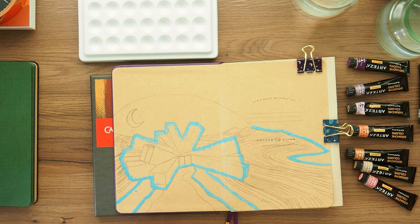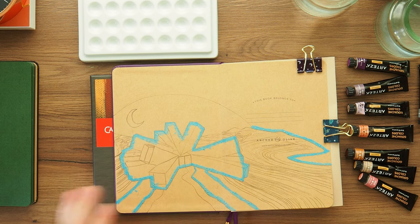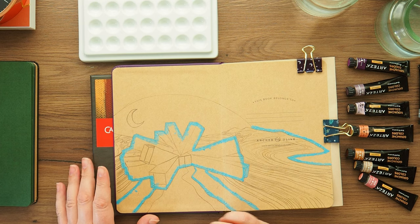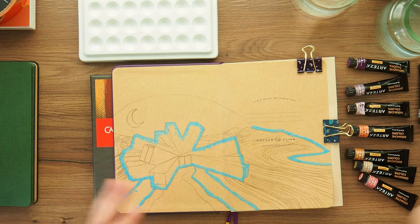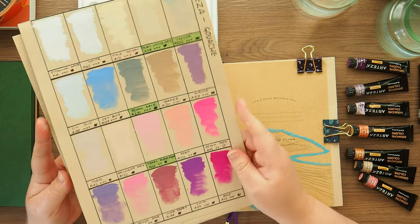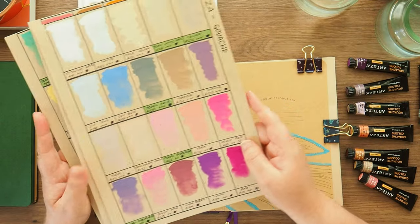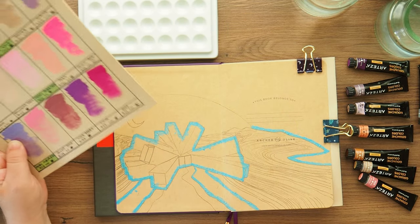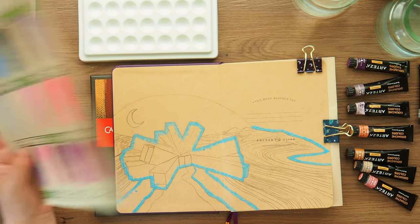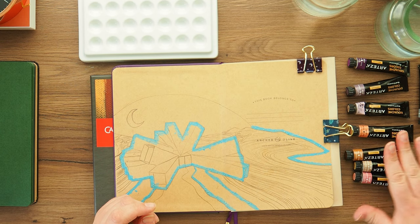Alright, that's done, so let's get some color on this paper. I'm going to try and work that way across, which I always succeed at not. I do have some samples just on some similar paper, but I've not yet done these on craft. I've already chosen the colors pretty much, but I just need to confirm which colors I'm using. So I want a really light pinky color. So I'm going to use the Ballerina Pink, which is a 122.